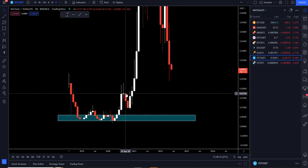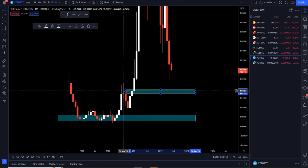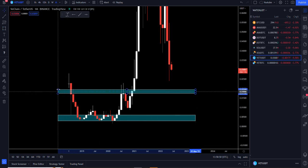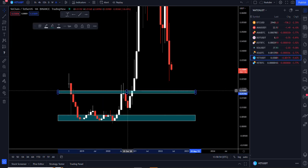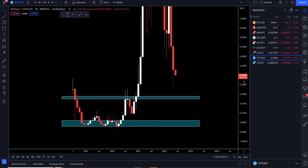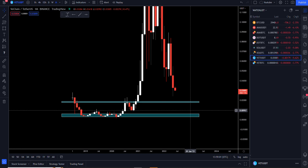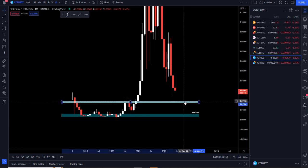And the next area I'm looking at is this level here, where these candle bodies have stopped. So top of this September candle, September 2020. So again, we'll mark that out. Go along, and I'll make it as high as the next candle body close. We don't want them too big, and when we go down to the weekly time frame, we'll probably be able to adjust accordingly. We'll give those a quick tag. We've saved some templates.